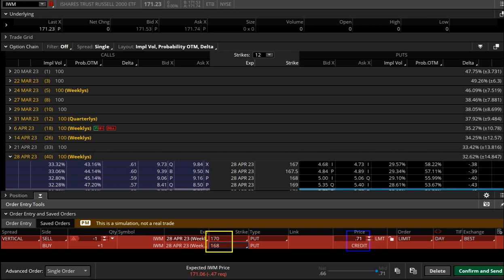So what are we going to do tomorrow? Well, wherever the stock opens up, if it drops a lot, we'll go a little further down. But if the stock stays right here on Monday, we're going to go like $1.50, $1.23 below where we're at. We're going to go to that 170 and sell it. We're going to buy a strike $2 away to create a $2 wide short put vertical. As long as we collect 66 to 80 cents for this, that is a valid trade, and that is our trade and why we're making this trade for Monday morning.